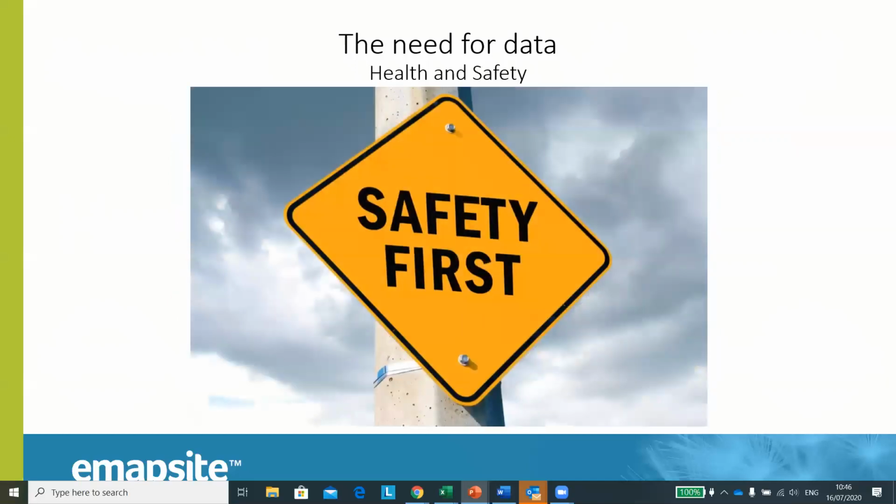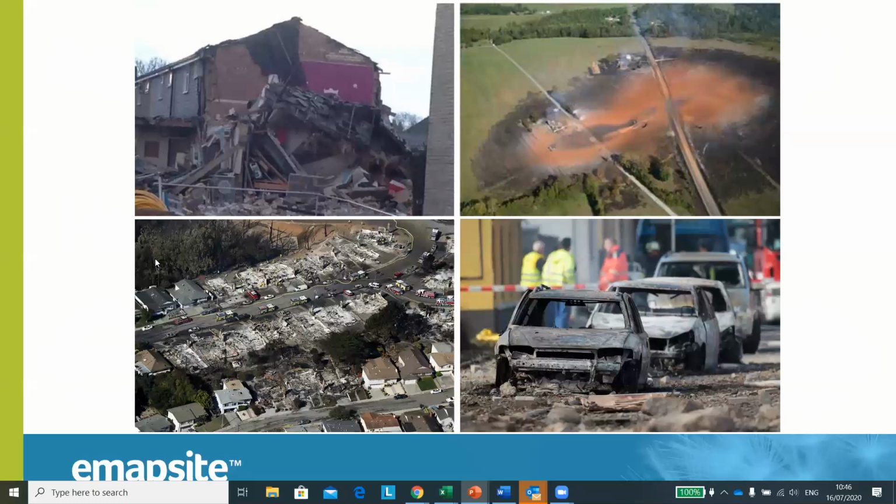So first off, we'll look at health and safety. This is the most important element of why you would go out and look for the utilities around the site. The images on this slide show the disastrous after effects of strikes on gas mains and other gas apparatus. As you can see here, damaging utility mains, or gas mains in particular, can have catastrophic repercussions. People, land, cars, entire neighbourhoods are put at risk if you don't follow the proper precautions.